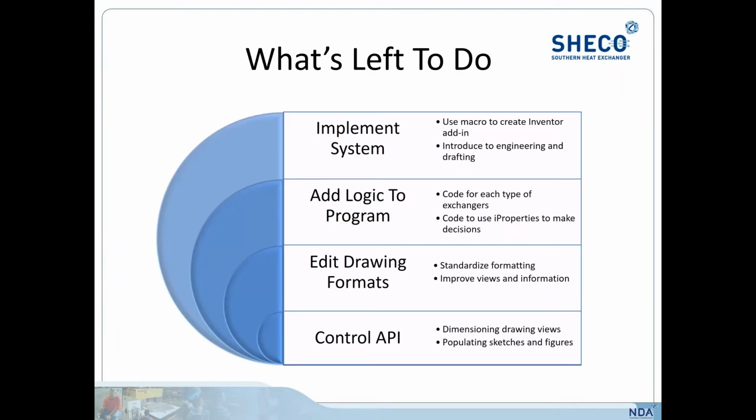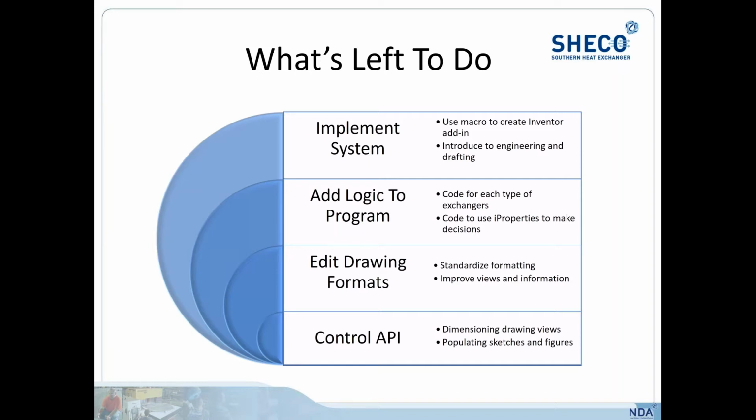So what's left for me to do over the summer is there's a few more things I'm looking on controlling with that programmable interface, including dynamic dimensioning and controlling size of certain figures, data and figures and whatnot. From there, we're actually going to get the feedback from the other engineers, the draftsmen, and anyone else on the floor about any formatting issues. We're going to standardize that formatting and make it a little easier for everyone who's using the drawings to be able to use.